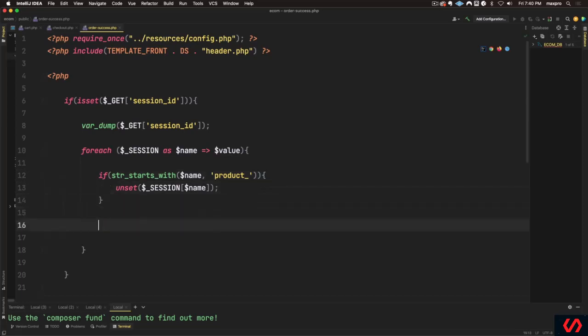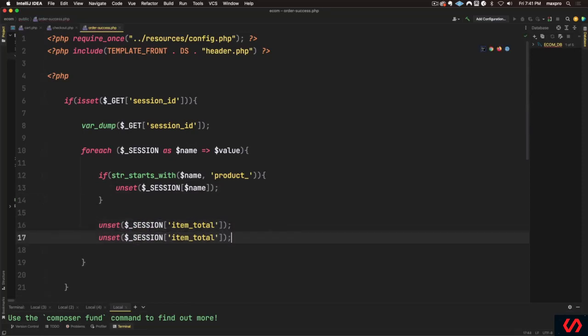And then here, what I wanna do is unset the rest and copy this, but it's gonna be item total. I don't want any of the sessions available, but the one for logging in, I want available. So that's why I'm not calling session destroy, because I could just destroy every session here if I wanted to with the session destroy function. But I don't want to do that because I want to be able to log in, right?